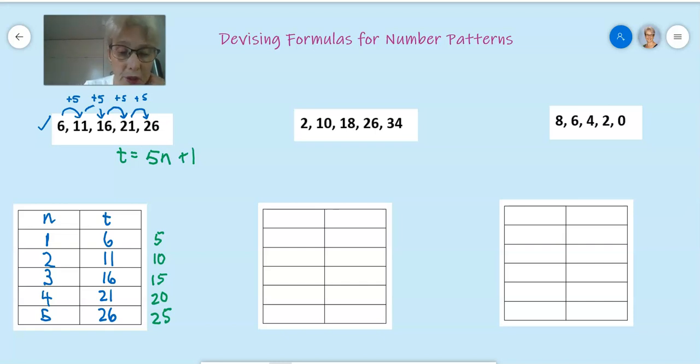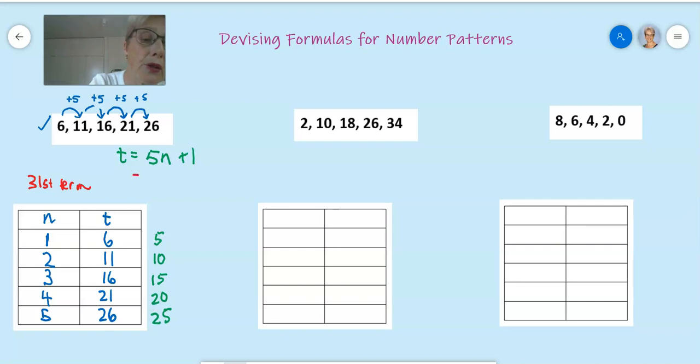Now the beauty of this formula is that it allows me now to work out any term in the sequence. Say, for example, I wanted to find the 31st term in my pattern. Now, one way to do this would be to keep writing out each term in the pattern until I get to the 31st term and then read it off. Now, that's okay, but it takes a long time. So the best way to do it is to use my formula.